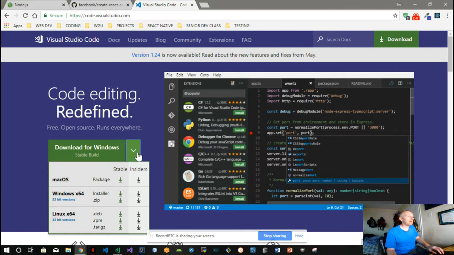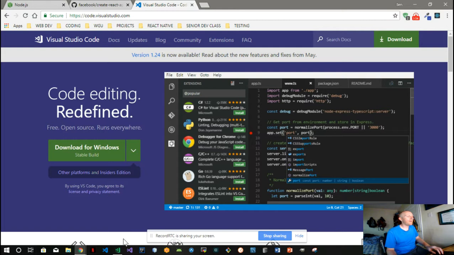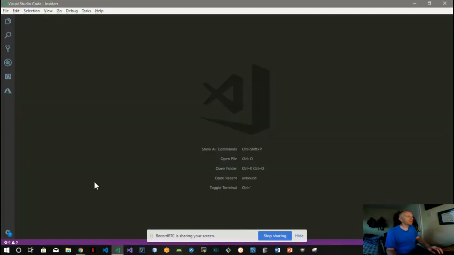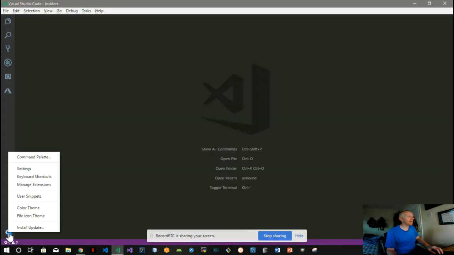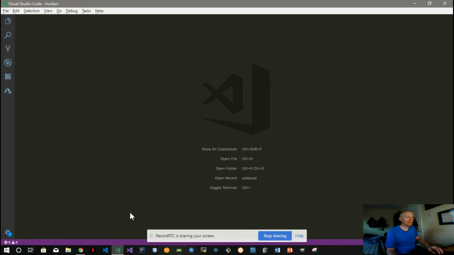And if you click on this little arrow, you can actually download the Insiders Edition, and that just has some of the updates, because they update generally every month, but Insiders will give you updates all the time. And I have both. The blue is the regular, the green down here is the Insider Edition. And you see with the Insider Edition, I already have an update that I can install. I get one like every day. You get every little update that they give you. But that's a personal choice.